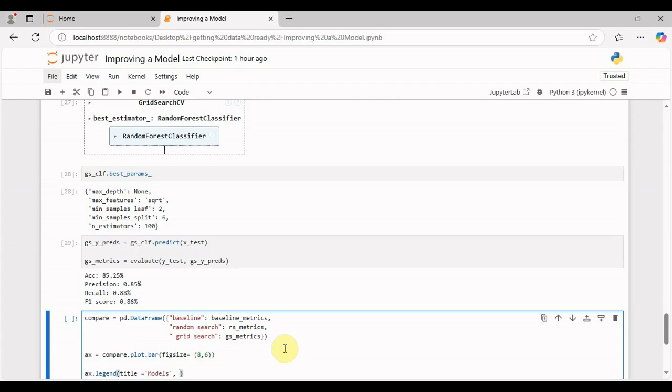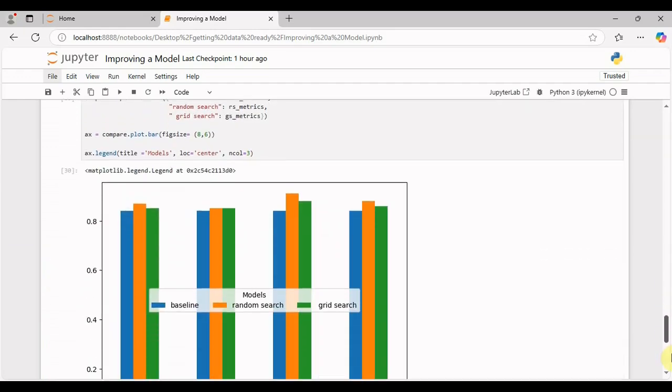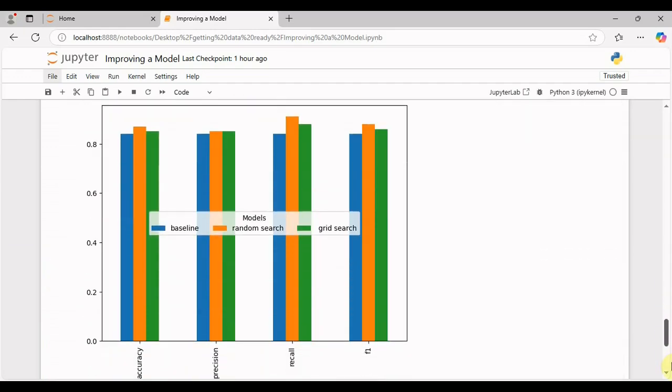And I'm gonna put it in the middle. So the location equals center. Set the columns to 3. Let's run that. And here we created a bar graph comparing the accuracy, precision, recall, and F1 score of our baseline model, random search model, and grid search.